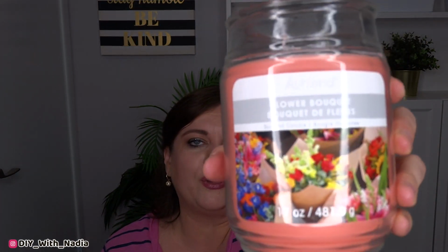So this next one is called the flower bouquet. I don't know why I said bouquet, that's weird. It's a flower bouquet, but this one smells really, really nice. I should really get going with this. And then the peach. Well, what can I say? It's peach, and it's like a sweet peach. That's what it smells like to me.